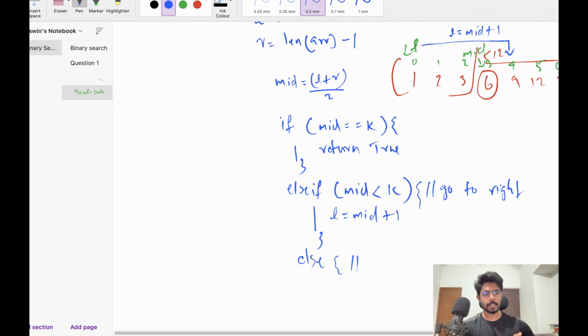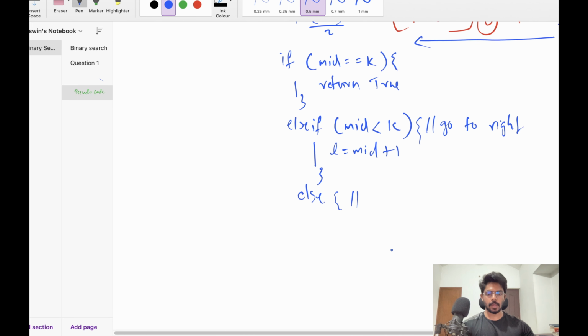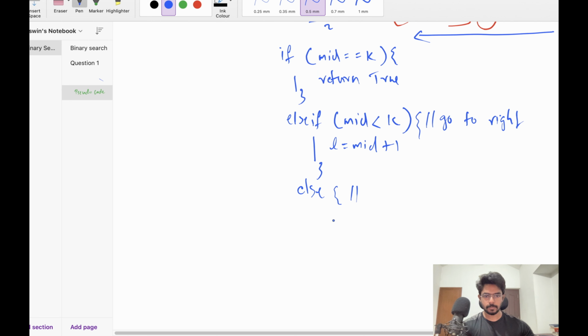Else we should update the value of r. So for example, the mid value is 20, right? We don't have to go to this part, we just have to search for the left part, right? So what happens is we just update the value of r. We push r to this value, and l is wherever it is. L was initially here, right? So L remains the same, and we push the value of r to this particular index, that is 1 less than the original mid index. So we update the value of r here. R becomes r equal to mid minus 1, right?